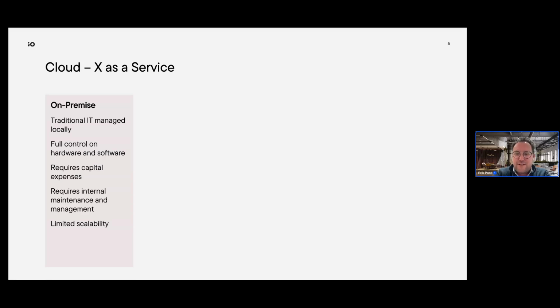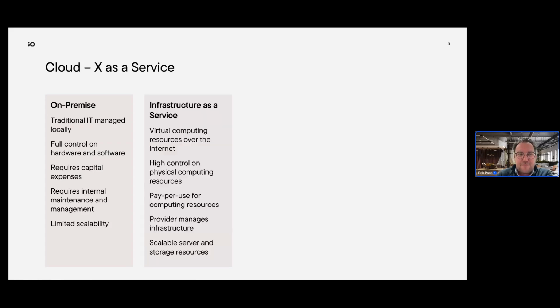And on the other hand, it gave a lot of control on how you use that hardware and the software that runs on it. Another characteristic is that it usually requires capital expenses, so you need to invest upfront in order to get the right hardware, to make sure you have the right capacity. And scaling is very limited.